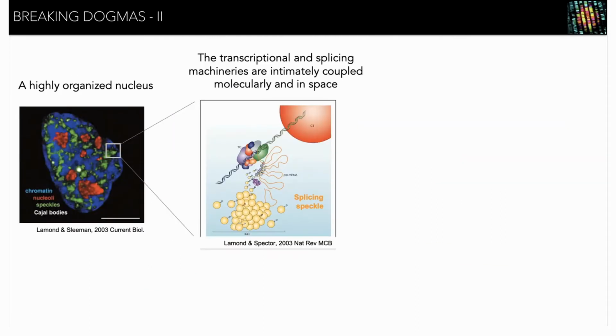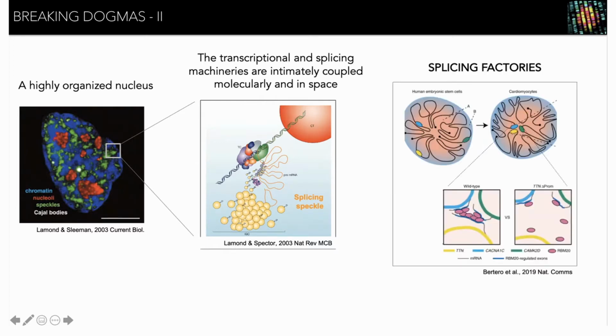Even more, if we now put all this into a nuclear context, the reality is that everything is highly compartmentalized and organized. And we have splicing factors organized in what are called splicing speckles. It's like a storage place for the splicing factors, and the splicing factors shuffle to the transcriptional unit and come back. They get recycled. And it is known now that there is an intimate crosstalk between the two. If something prevents or inhibits splicing, then you cannot have transcription elongation anymore. They really need each other.